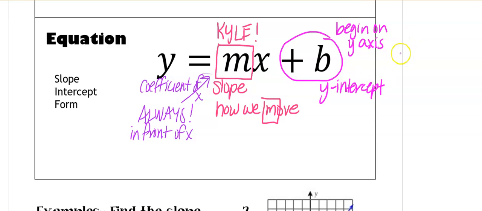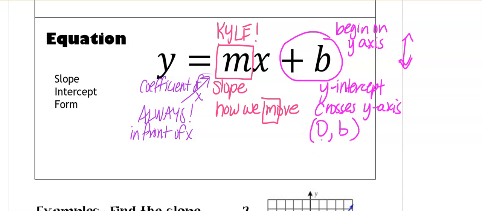So I always have you guys tell me which one is the y-axis. It's the up and down axis. I'll have you guys raise your hand every time and show you, okay? It's where it crosses the y-axis, excuse me. And it is always 0, comma, whatever that B value is. That's how you write the point. It is 0, comma, B.